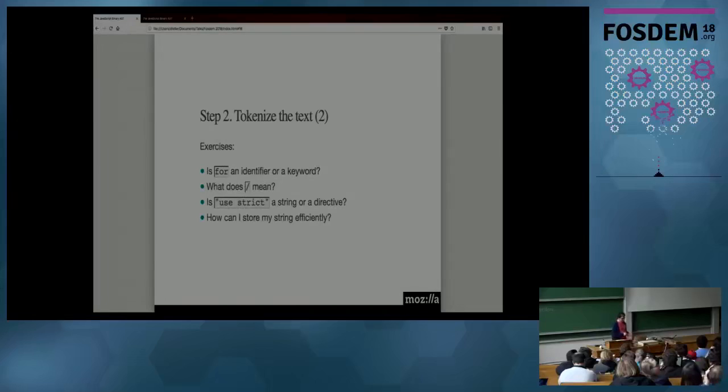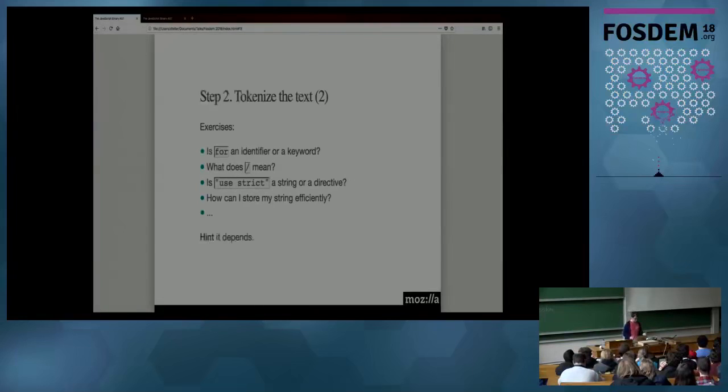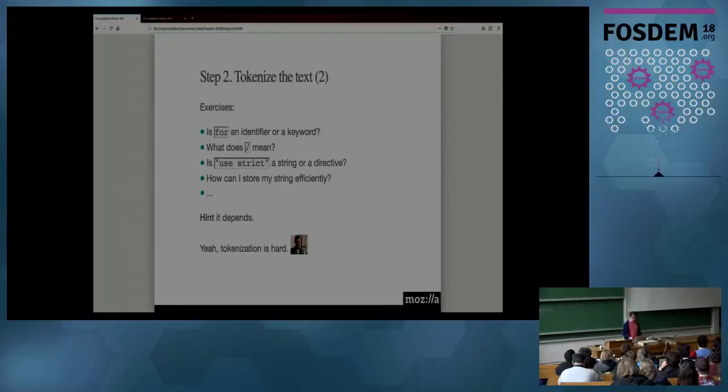And there are more complicated things, such as strings themselves, which are pretty hard to parse or to tokenize because we want to be able to deal intelligently with every single language on Earth, and not all languages use the same bytes to represent the strings. And if we want to save memory, we want to be smart about this. But being smart about it means that we need to analyze every single string every time we encounter a string. This includes every time we encounter an identifier, which makes things slower. So the answer to all of these questions is, it depends. In other words, yeah, tokenization is hard. You're going to see that guy again.